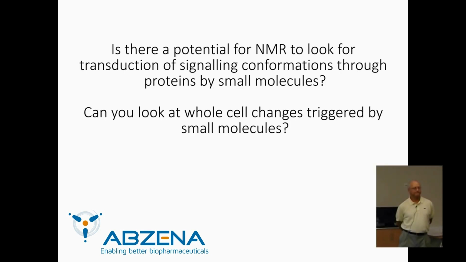You seem to focus very much on protein-protein interaction, and it looks like a lot of what you can demonstrate with the NMR is small molecules getting in the way of those interactions, or perhaps making them a bit more sticky in some cases. So that's more of an antagonistic axis. Thinking about the agonistic axis, is there potential, or some application for NMR, in looking for transduction of signal and conformation through proteins by a small molecule? Is there anything that can be done to look at wholesale changes triggered by a small molecule binder?